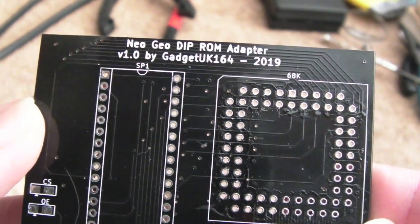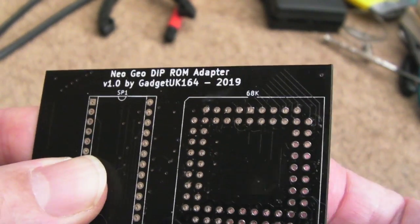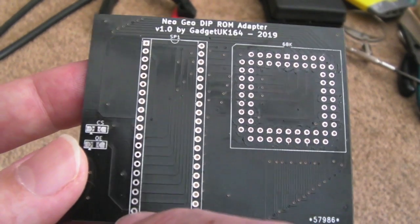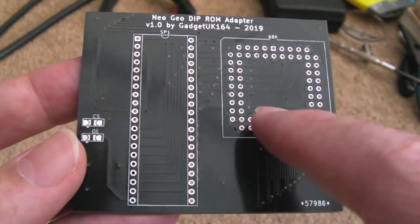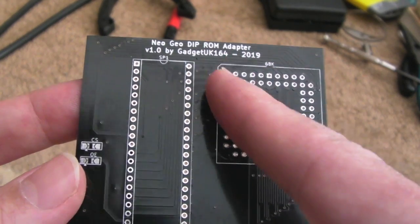So the bad news is there is a problem with this board, actually. After I got the socket on here, I did some connectivity tests, and I found, if you look at the data bus as an example, it was like the second from the bottom was connected, then miss one, that one was connected, miss one, the next one was connected. And what's happened is, the pin ordering here is super critical.